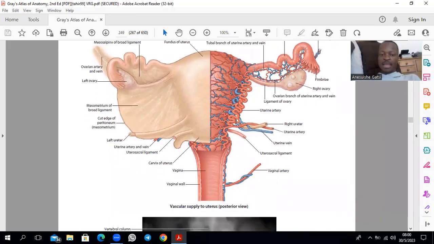Then from left renal vein, they go to the IVC. Okay. Then for vagina, all you need to know are the supports of the upper third, middle third, lower third. Then you talk about lymph for the upper third, middle third, lower third. So supports for the upper third is the pelvic diaphragm. Supports for the middle third, it's urogenital diaphragm. Supports for the lower third, it's perineal body, right?